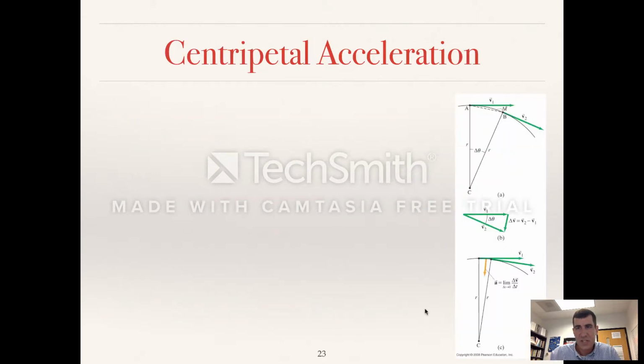Okay, and then for centripetal acceleration, once again we have an object traveling in a circle at constant speed. If we look at the velocity, here we start off at point A, we end up at point B, we draw in our velocity vectors, so we have some velocity at time 1, velocity at time 2. Notice that the lengths of those vectors are the same, but the direction is changing. So to calculate acceleration, we need to find the change in velocity, delta v. So we need to subtract v2 minus v1, which gives you this little green vector delta v. And notice that's actually pointing in towards the center of the circle.